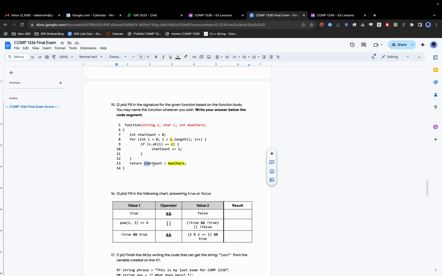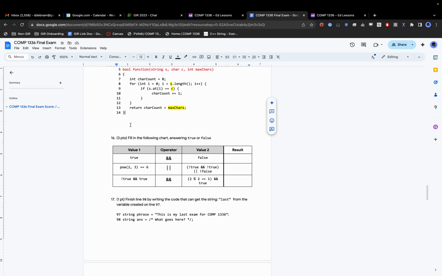So this seems like it's going to say char count is greater than max chars, question mark. Is it greater? If so, it's going to return true. If not, it's going to return false. So this is a bool. It's telling me true or false of that expression. So we want bool, some name for our function, and our three parameters.